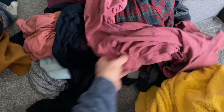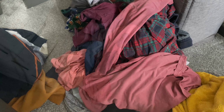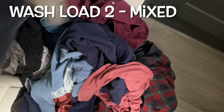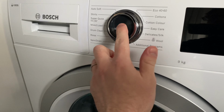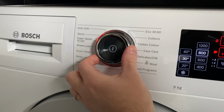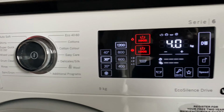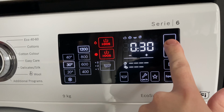Okay, so the next load I'm going to do is this pile here. It's the general kind of mixed t-shirts, lounge bottoms, day wear tops, that kind of thing. So let's get that in the machine. Right, so just like before, I'm going to put it, I think, on a quick wash because I haven't actually got that many things in here. If I just zoom out so you can see. And the clothes aren't really dirty. So, you know, I only kind of use a really full wash when I really need to. So select. Now what I'm going to do is put it on the super quick. Increase to 1200 on the speed. I'll leave it on 30. Like I say, it's 30 minutes, it's the iDose. Go.